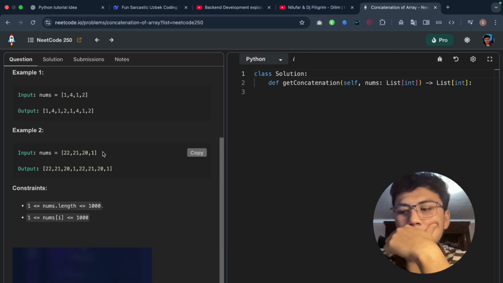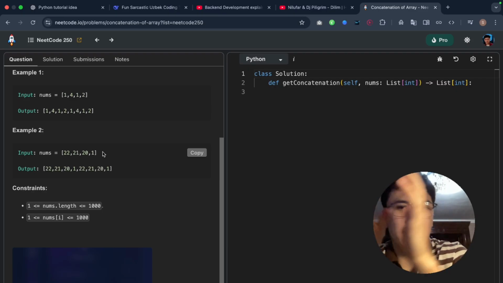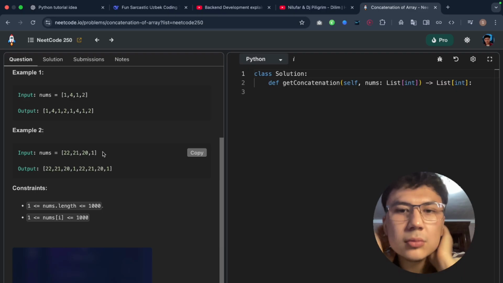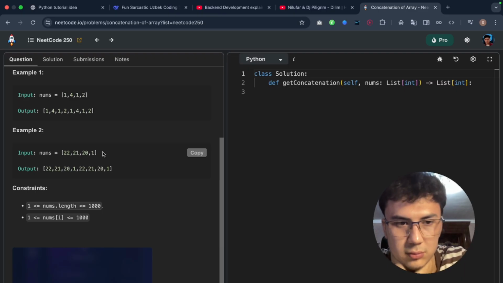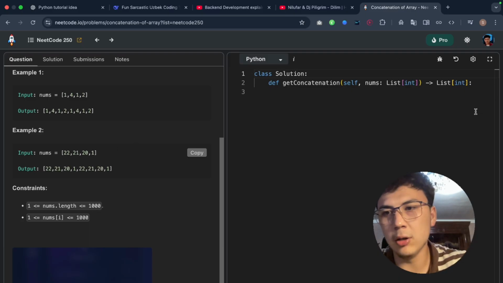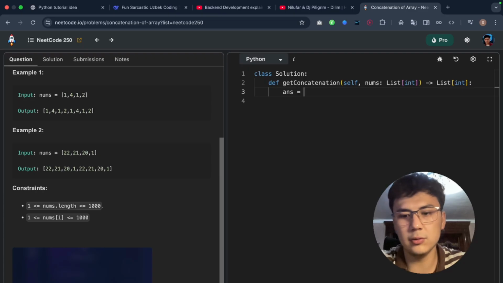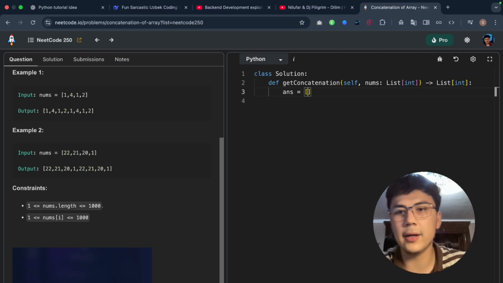How can I solve this problem in an efficient way? Well, the brute force solution is, okay, let's create a new ans array.